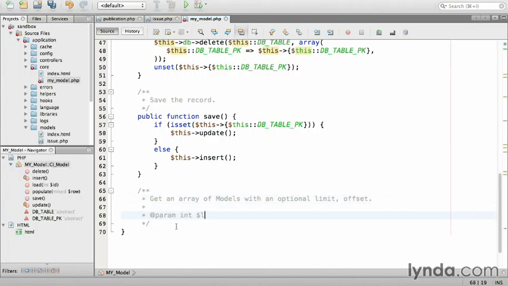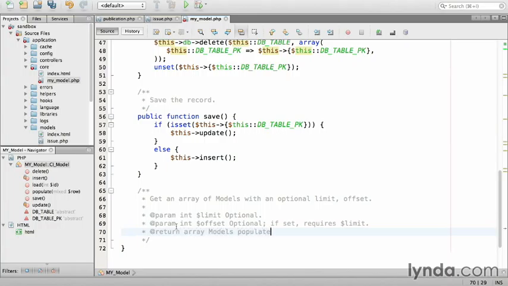Param int limit, which will be optional. Param int offset, optional, but if it's set, requires limit. It'll return an array of models populated by the database, keyed by the primary key.